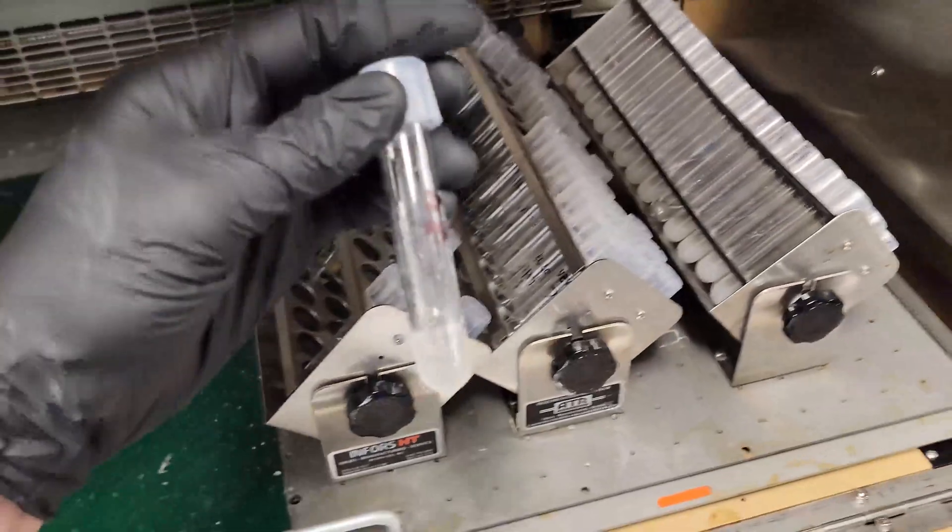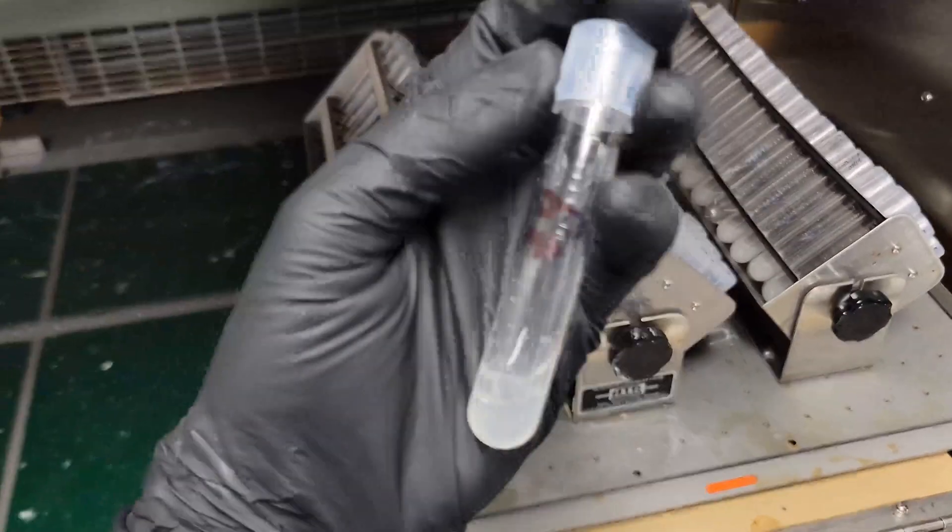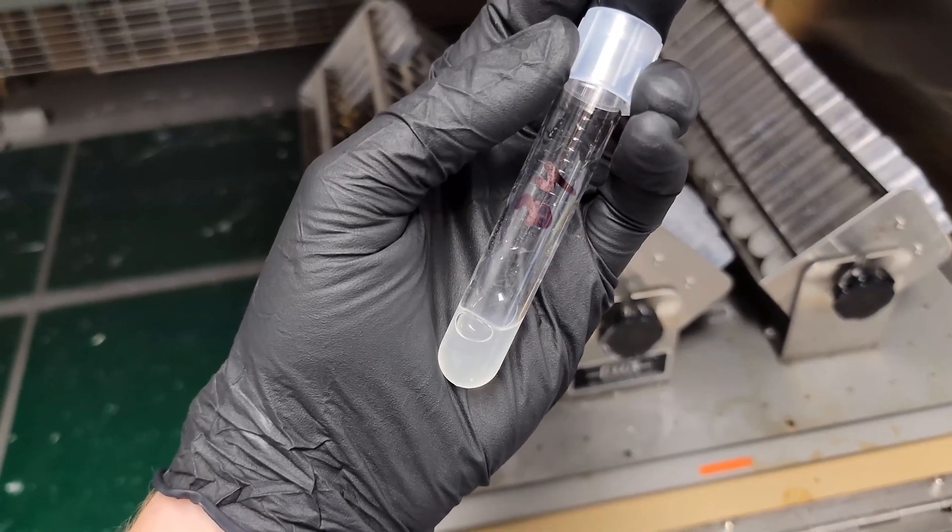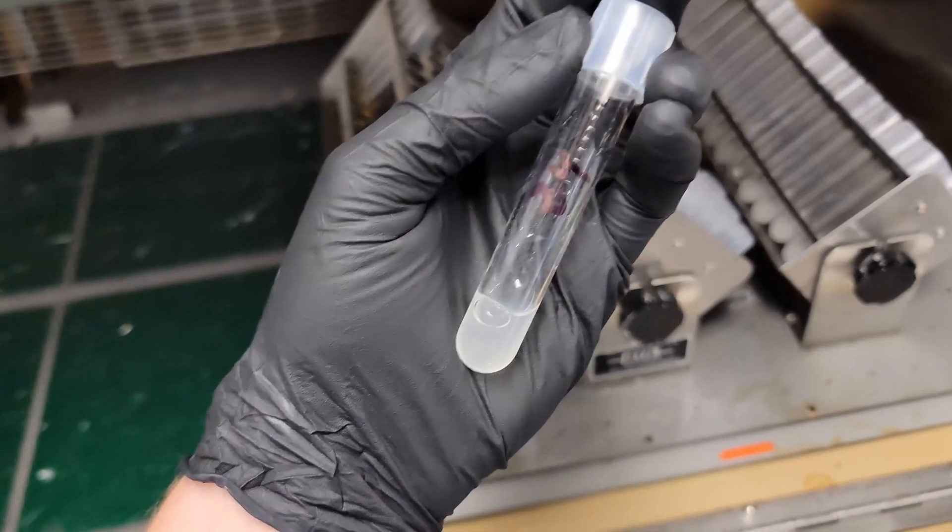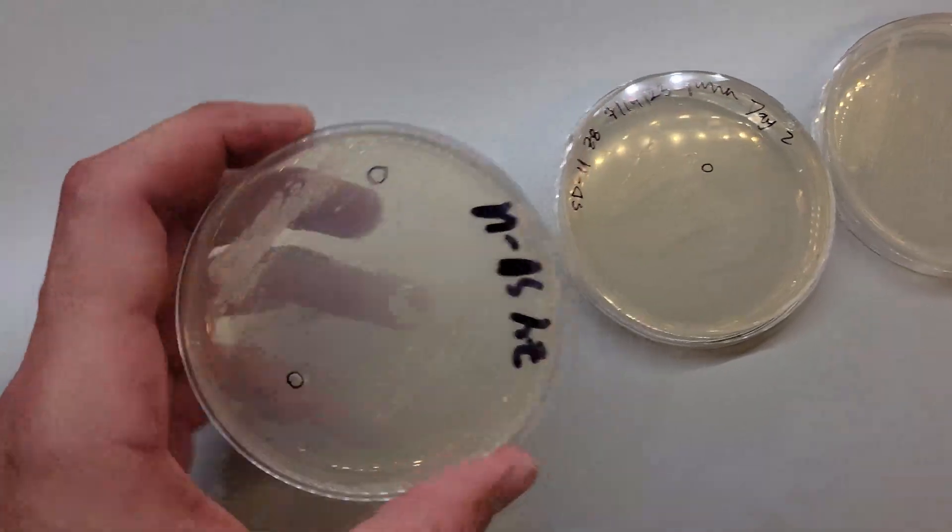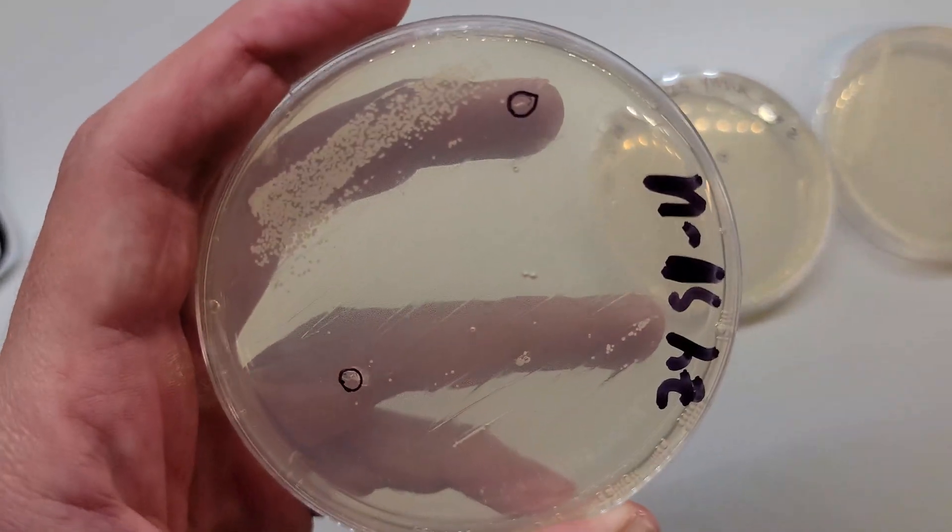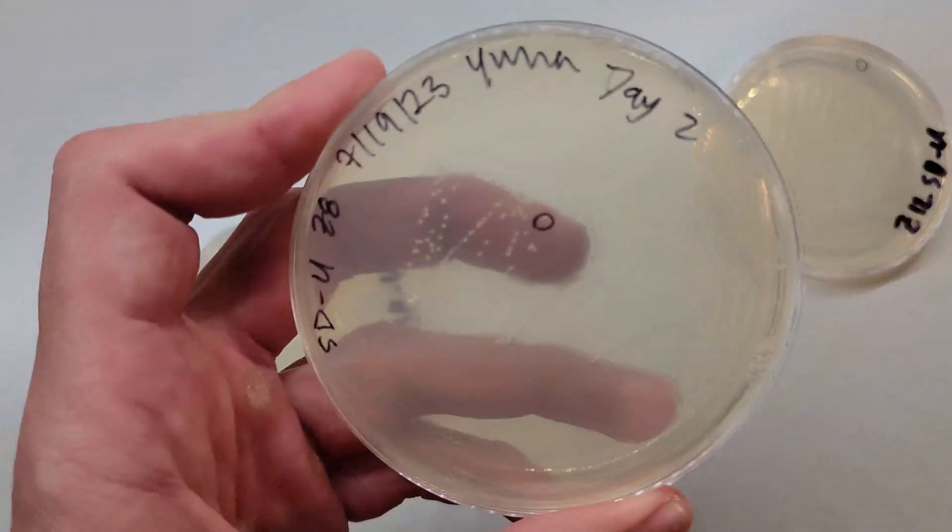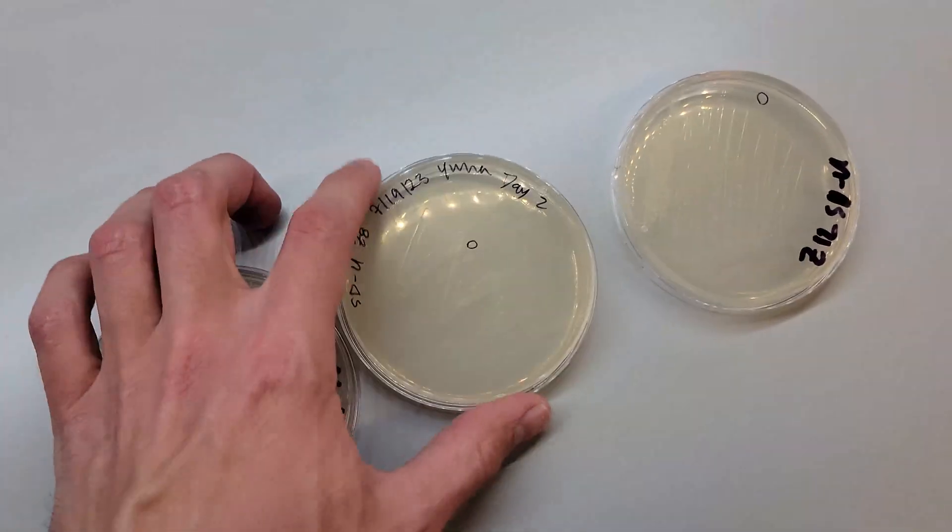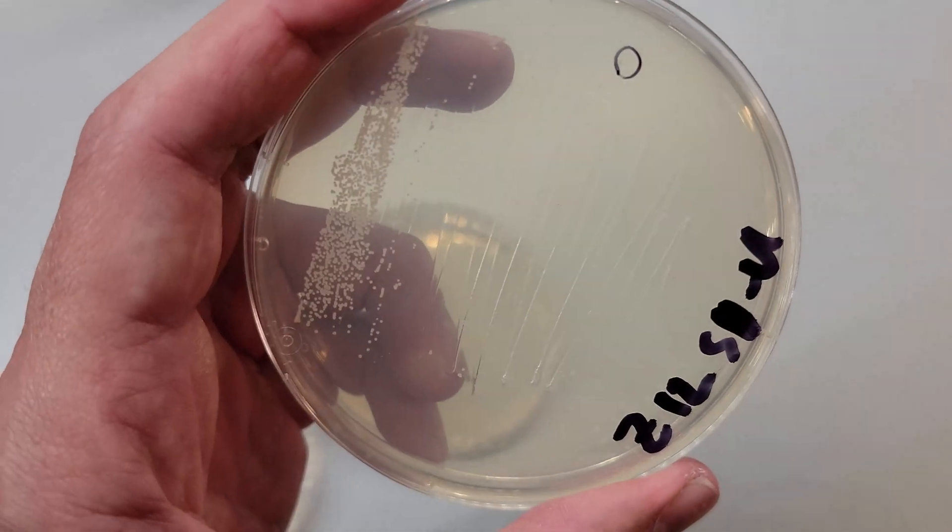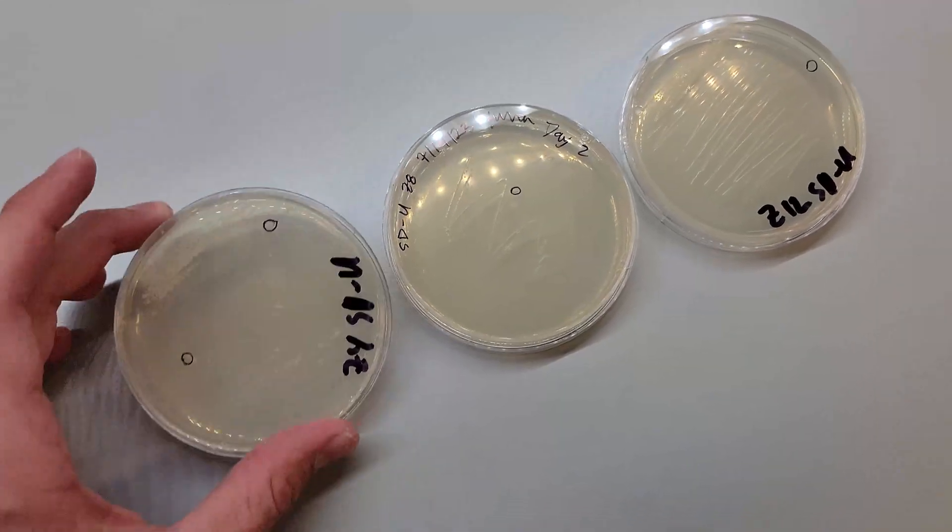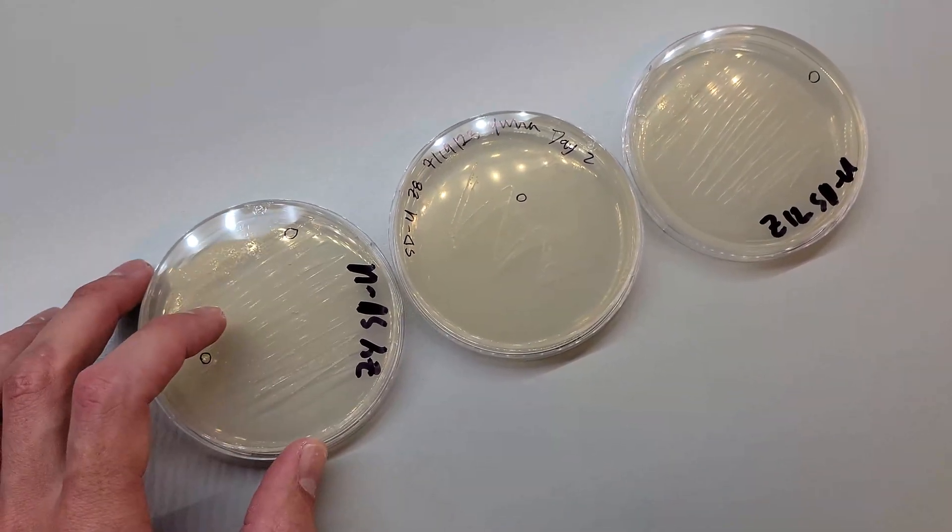Here's what they look like after two days. They've grown a lot, so I'm going to streak them out on Petri dishes. This is what the plates look like when they're streaked out. You can see we got colonies on all of them. This is selective media plates and we got single colonies, so these should have our plasmid.